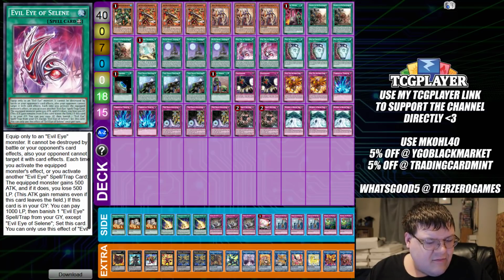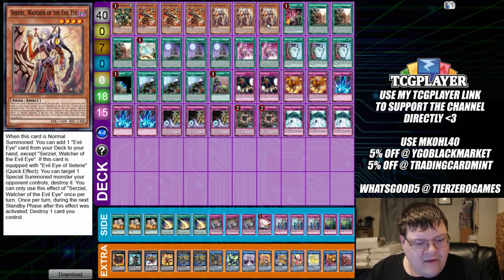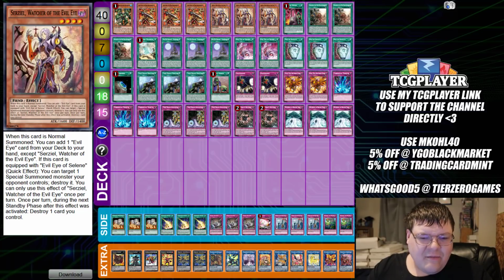If this card is in your graveyard, you can pay 1,000 life points, and then banish 1 Evil Eye spell or trap card from the graveyard, except for Evil Eye Selene, set this card, so it's recurrable. So, we can pop off our opponent's stuff, and then during the standby phase, this effect is activated, destroy 1 card you control. So unfortunately, you gotta pop things here, but that doesn't actually matter because it's going to be free real estate for days for you here.